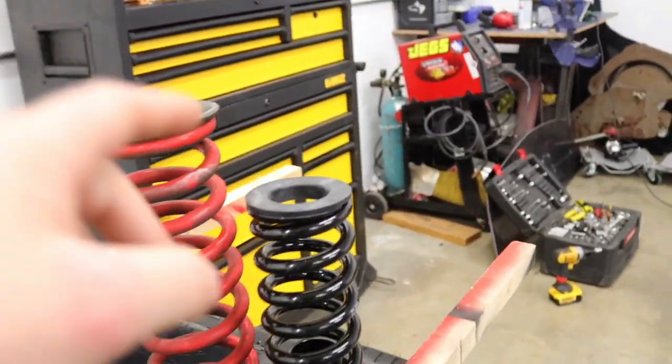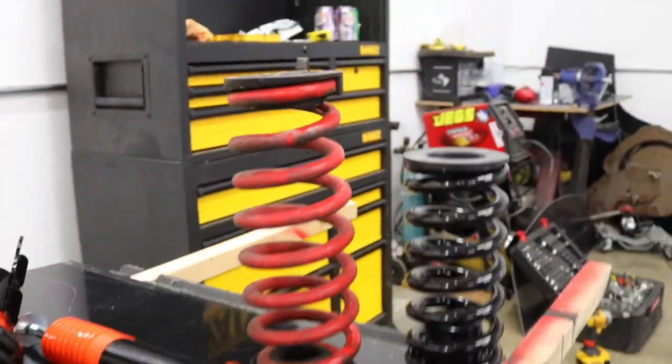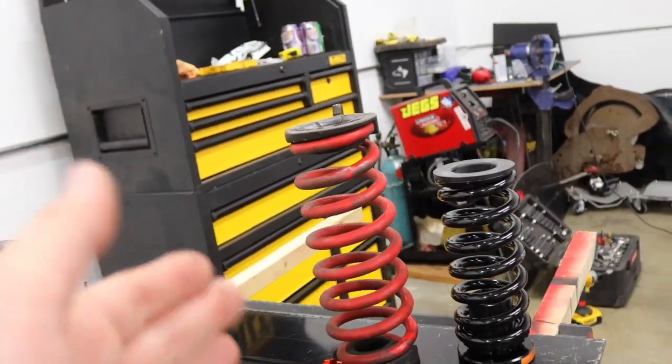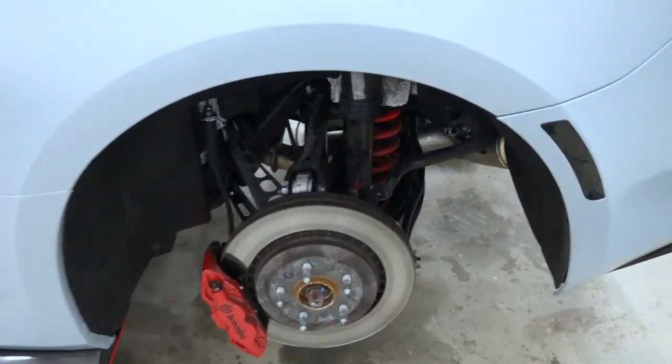Alright guys, so these are the reaction springs right here for the rear. Here are the Fastech lowering springs. Look at the height difference. Those are even lowering springs, those aren't even stock springs. Stock springs are like way up here. That's crazy. Damn.